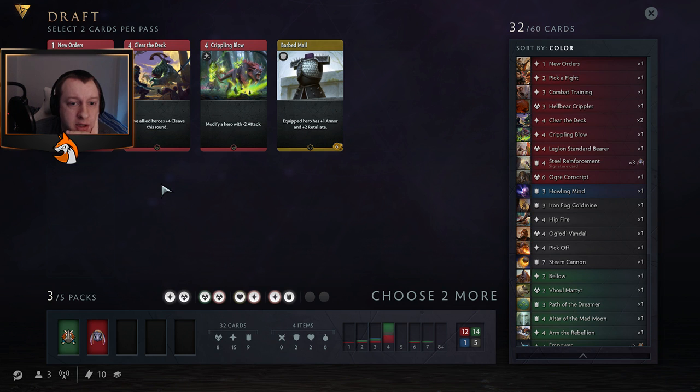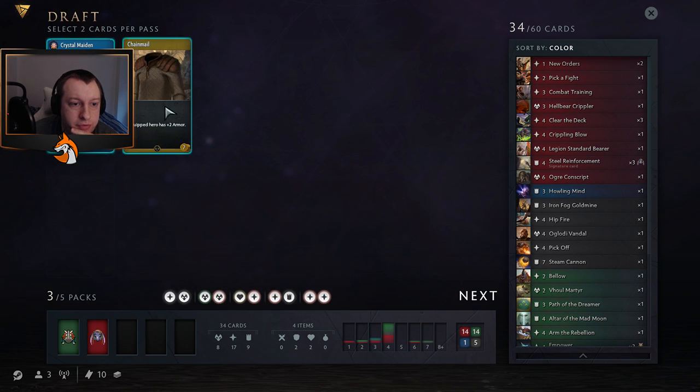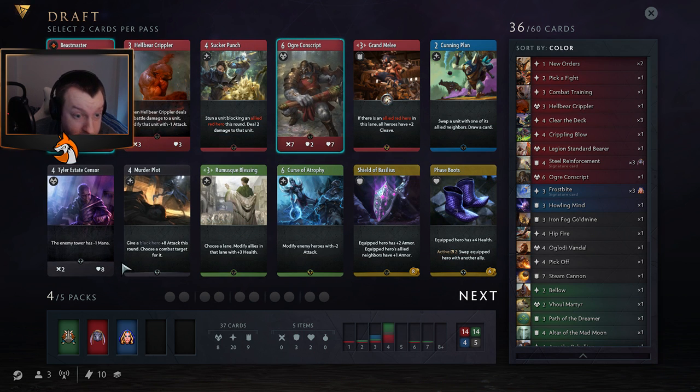Third, Clear the Deck could be useful. I'm never really going to take Crippling Blow. It's just not effective enough, whereas Clear the Deck, if you have a swarmed board, can be really effective. I'll take these two. And then we're forced to take Crystal Maiden because we didn't pick anything up. Beastmaster we'll probably take, and a second Ogre Conscript here.